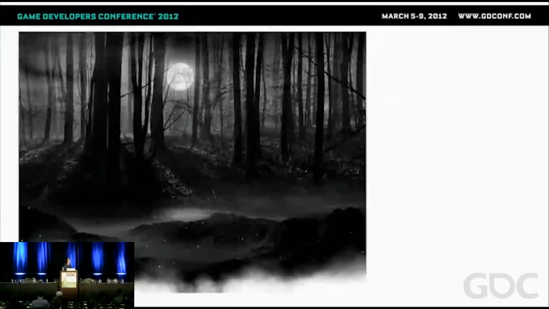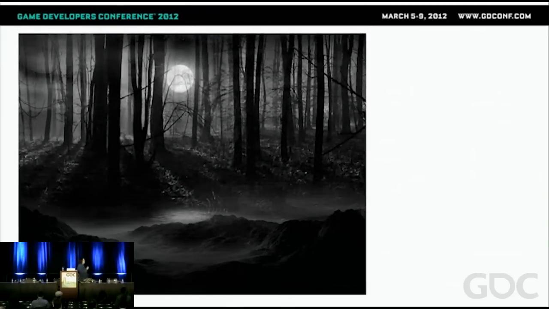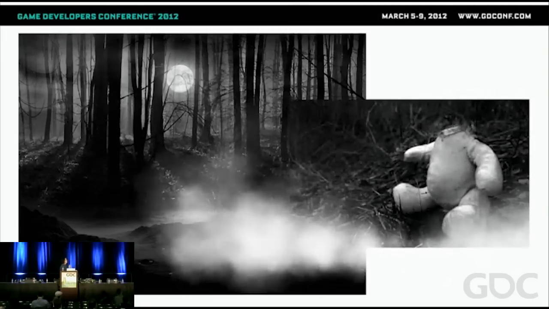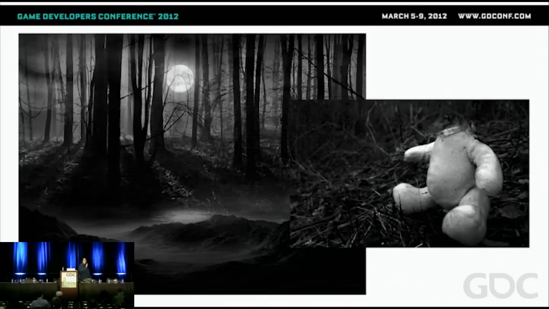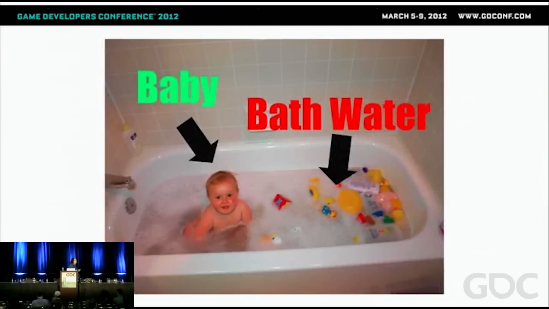One of the unfortunate things about the circumstance that we're in right now is the way metrics came to the forefront was, I think, largely responsible for painting it as a part of a pretty bleak landscape, right? So it's the landscape where bean counters look at numbers and tweak a game to squeeze the most money out of the unfortunate people who are playing it, therefore robbing them of their souls and creating this evil environment where it's all about the money and it's not about the players. But that's not really what metrics are. And if you take that view, in my opinion, you're throwing the baby out with the bathwater.